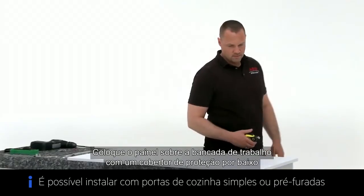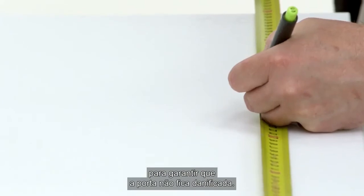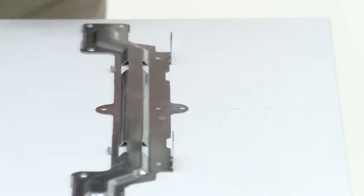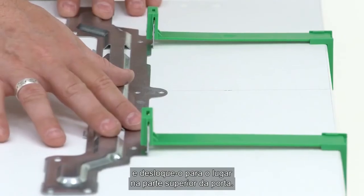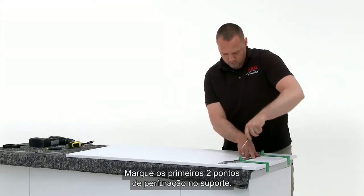Place the panel on a worktop with a protective blanket underneath to ensure it does not get damaged. Measure and mark the center position of the door. Clip the green template onto the bracket and move into position at the top of the door. Mark the first 2 screw points on the bracket.